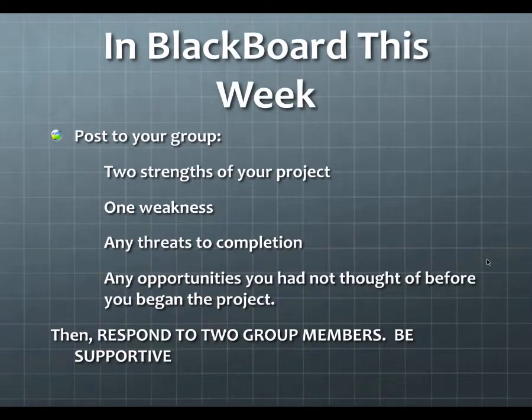Okay, so on Blackboard this week, I want you to post to your group. I'm creating some areas again for discussion. Post two strengths of your project, one weakness, any threats you might be having to completion, and any opportunities you'd not thought of before you began the project. Then take the time to respond to two of your group members. Be supportive. If they are having threats to completion, talk to them. Maybe you have connections. Maybe you know of a reference. If they have what they perceive as a weakness to their project, maybe you're able to offer up some ways to improve that project.